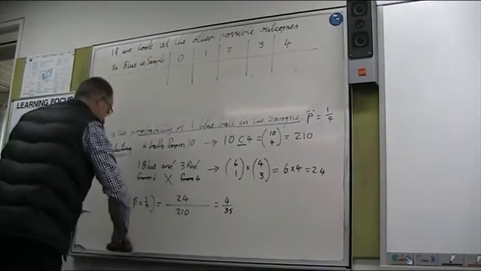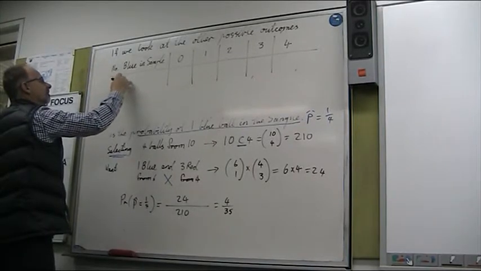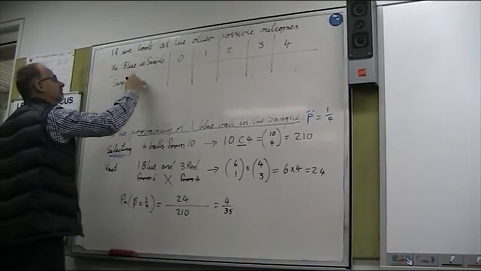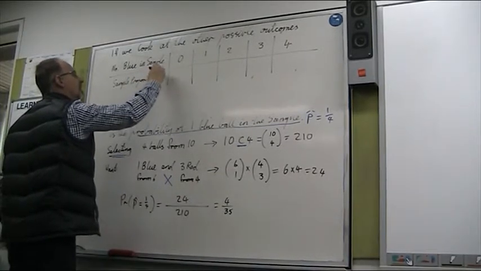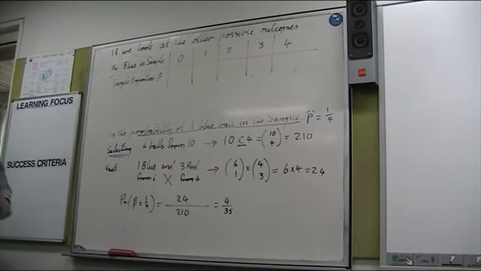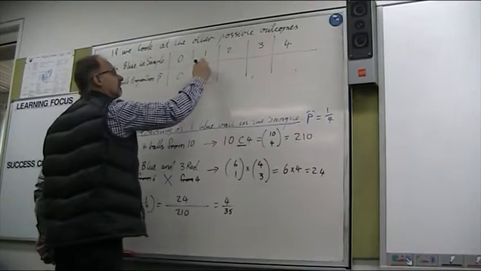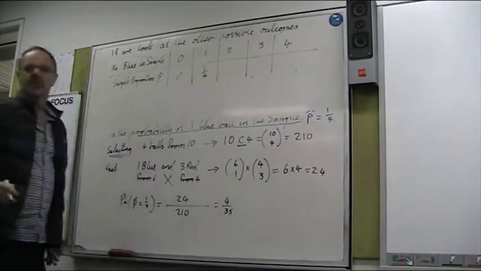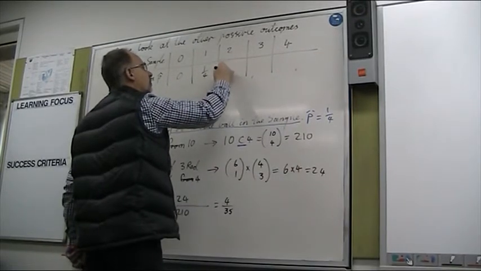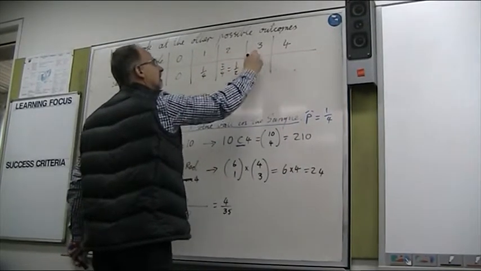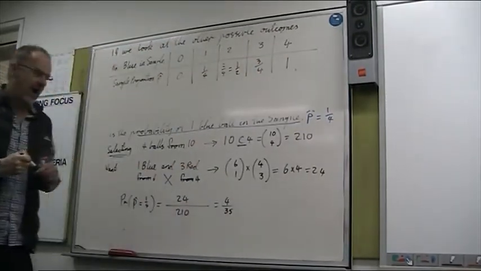So what are we looking at? So if we're looking at the sample proportion, for example, the proportion of blue balls in the sample, this one of course is 0. This is the one we've just looked at, 1/4. The next one here would be 2/4, which is a half, 3/4, and then the sample proportion there would be 1.